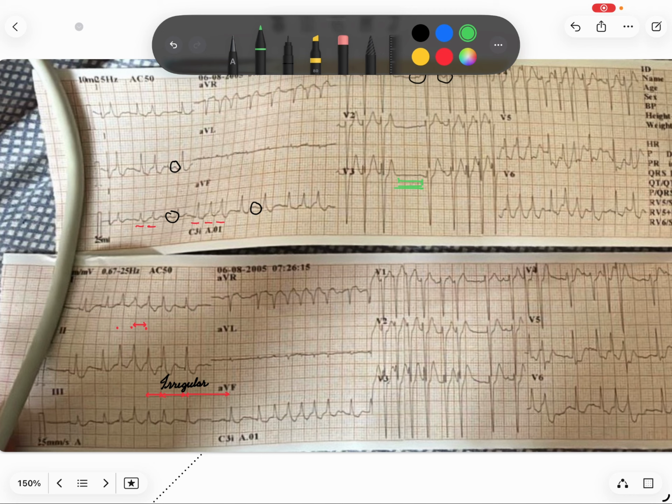But also, this is not classical MAT, as there are some waves without P waves, but that can be attributed to junctional rhythm also. So there are impulses from the atria and there are impulses which are going from the AV node, I guess, or just below the AV node from the bundle of His. That's why it is narrow complex and still doesn't have a P wave.